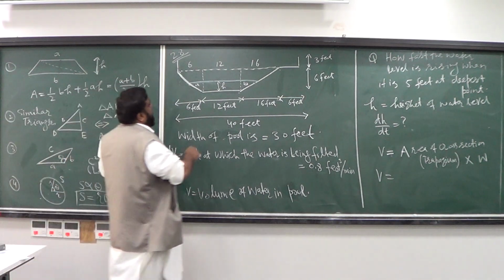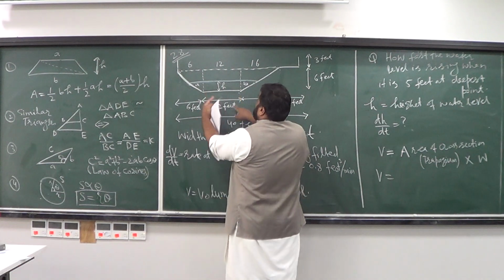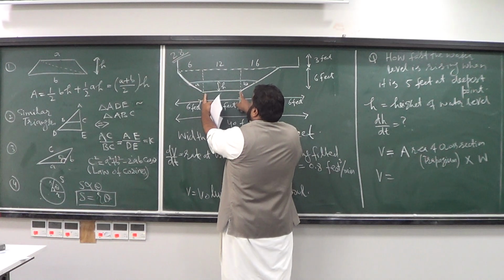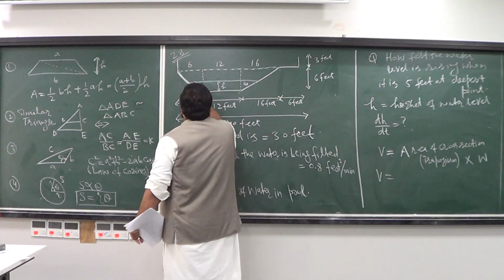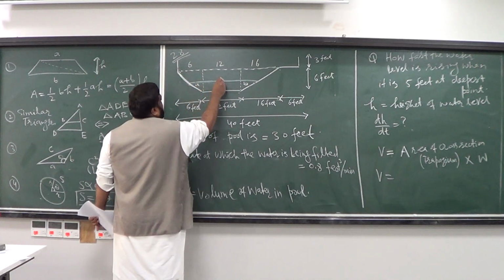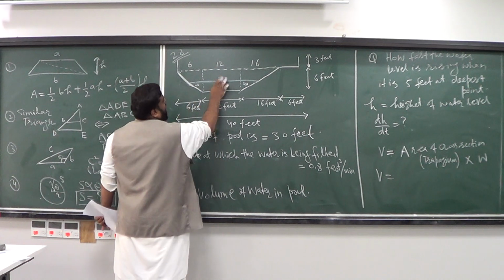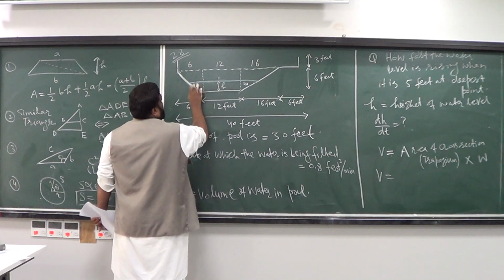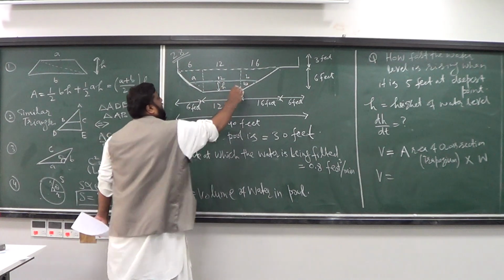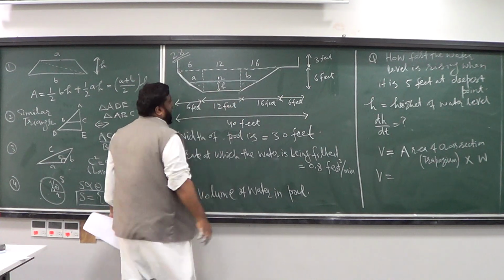Now what is the length of the smaller side of the trapezium? It is fixed, it's 12. What would be the length of the bigger side of the trapezium? It's going to be A plus, since this is 12, this is also 12. So this is A, 12 and B. And multiplied by height.